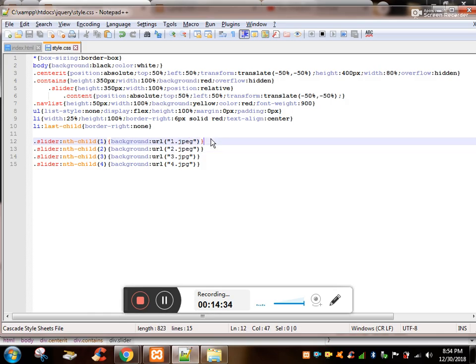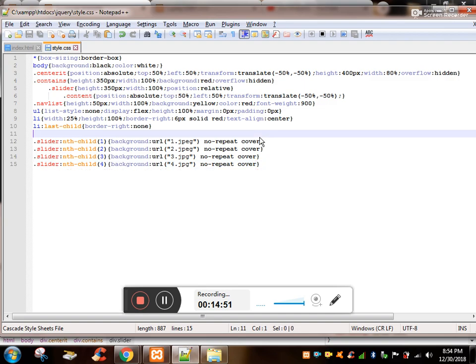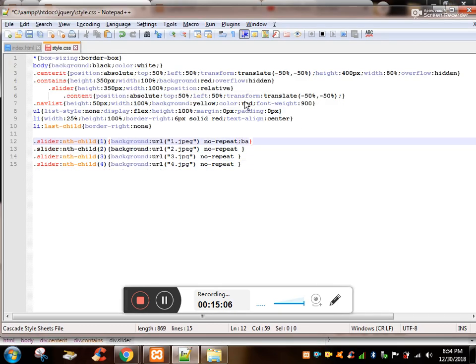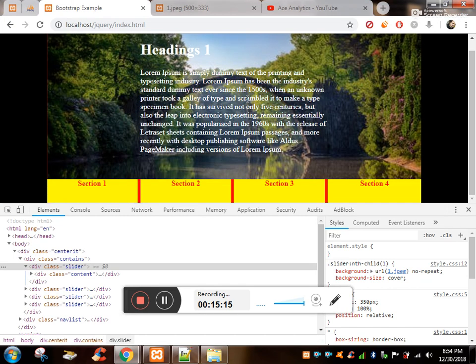Yes, let's make it no-repeat, and the size should be cover. There seems to be a mistake. You have to give background-size cover. Yep.